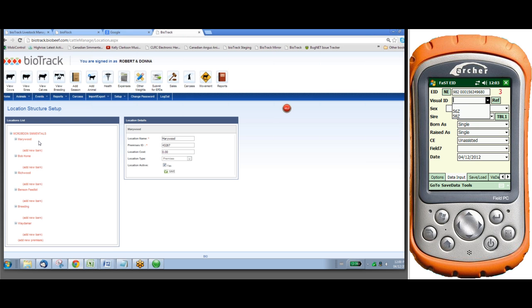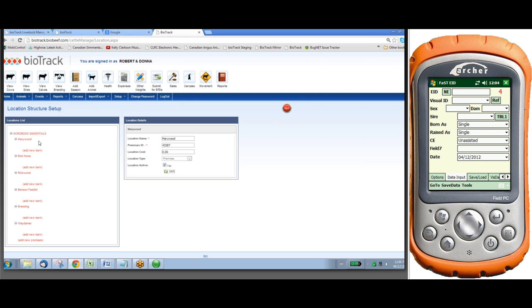Our Visual ID we're going to add is 59Z, and we have a heifer and her dam, and the sire, and again, born as a single. We have our date already filled in, and we can go to table 2 and see that it's season 1, our location, and the birth management group is correct. So again, we'll go to Save Data. So you can keep an eye on how many calves that you saved, and now we have 4 in here.